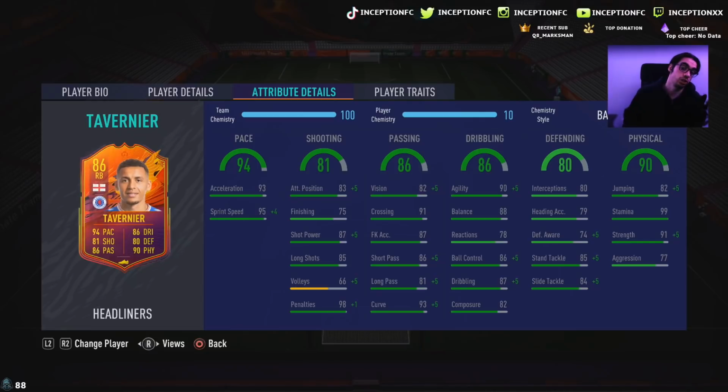Now, with the dribbling on the card, the dribbling's been improved quite substantially, to be honest. He's got 90 agility with 88 balance, 86 ball control, 87 dribbling with 82 composure. The only problem is really the reactions, but that's me nitpicking for a card that's mostly going to be playing in the right back position anyways, right? So not necessarily a huge deal there.